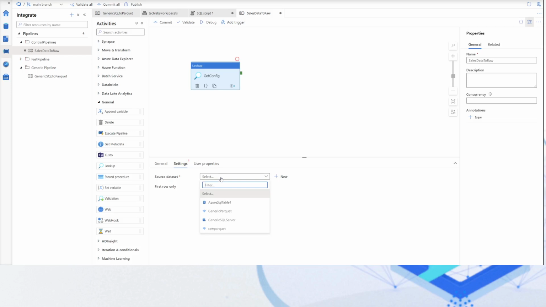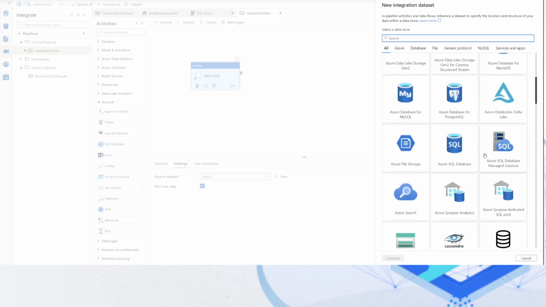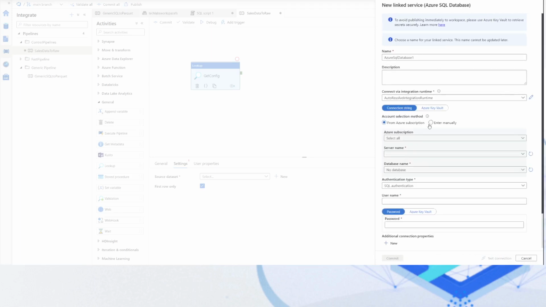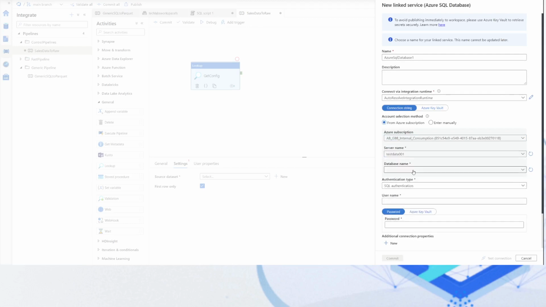I'm going to create a new one. I'm going to do this one as quick as possible. So I'm just going to go ahead and say it is an Azure SQL database. I am going to create a new linked service. And I'm going to go ahead and just select my server and our sales data.